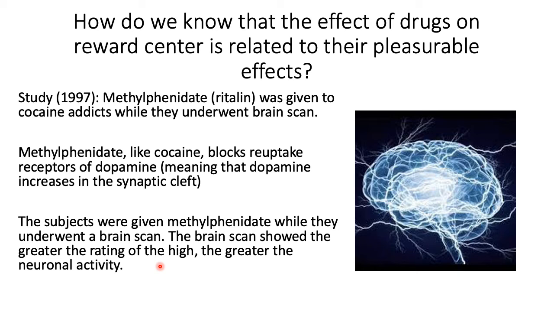that the greater the rating of the high, and they were asked to rate how high they were feeling, the greater the neuronal activity. And so they saw that there was a correlation with the amount of brain activity that was going on in relationship to how high they were feeling.